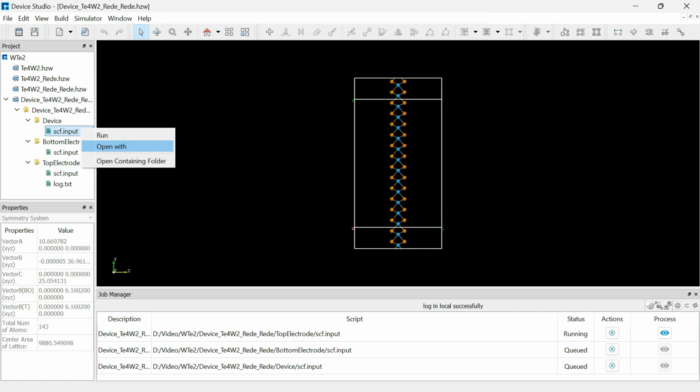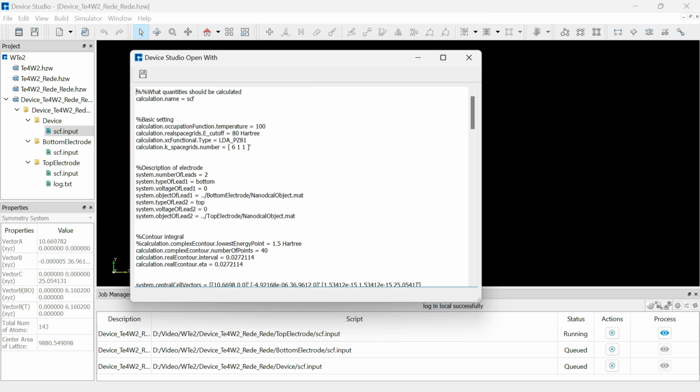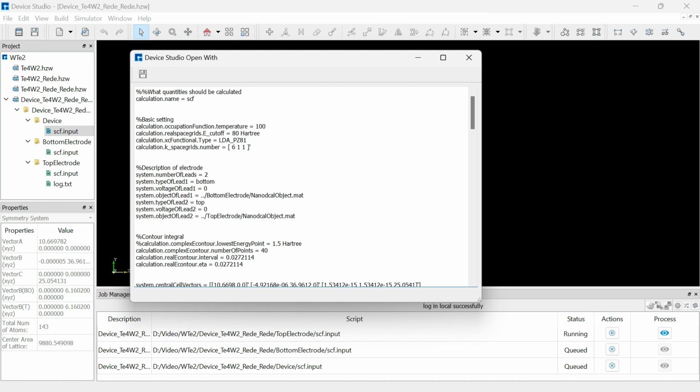And in the device, you can see the values for the device input. You can see what quantity should be calculated here, that is the SCF. And for basic settings, here it's temperature, energy cutoff, exchange correlation value, K point sampling value, and here its electrode values as all seen here, like number of leads, which defines how many electrodes there are, that is 2.